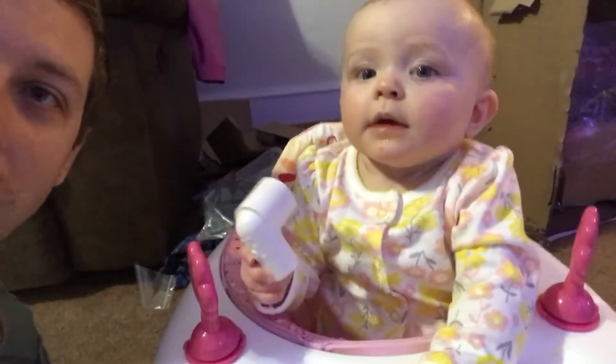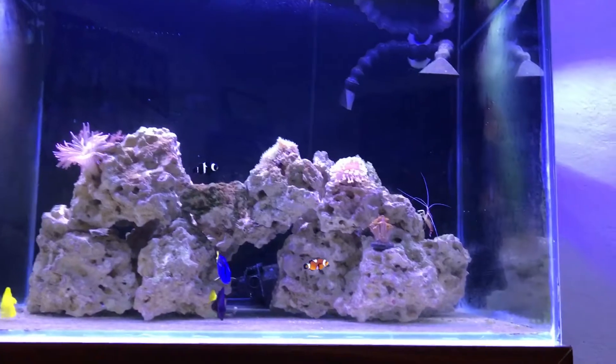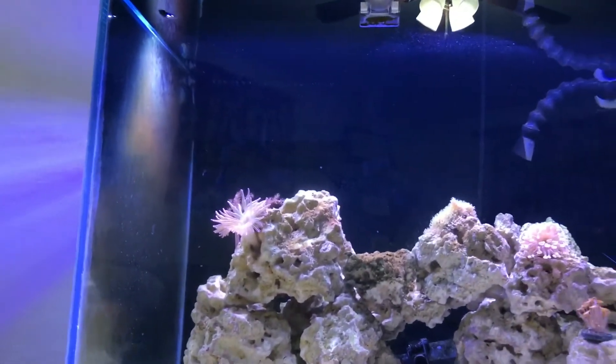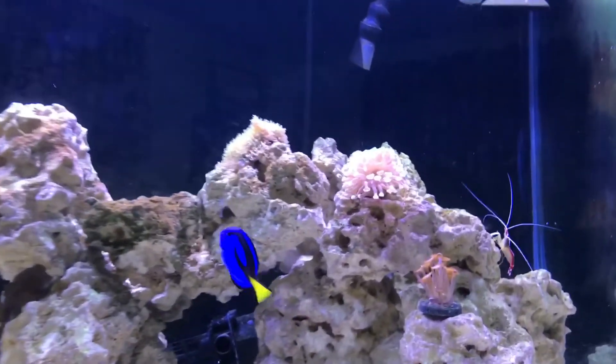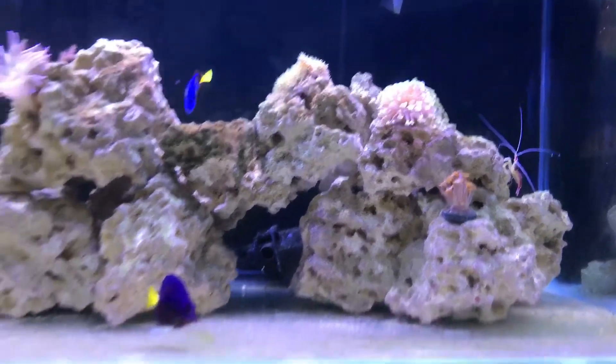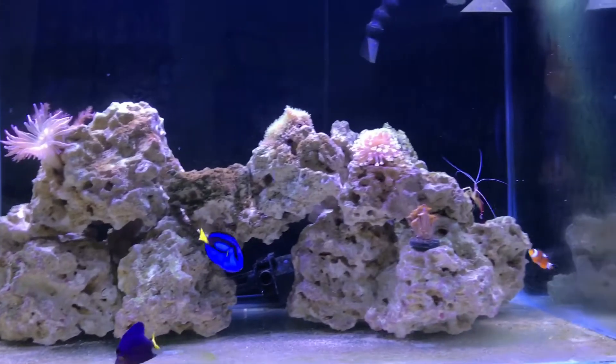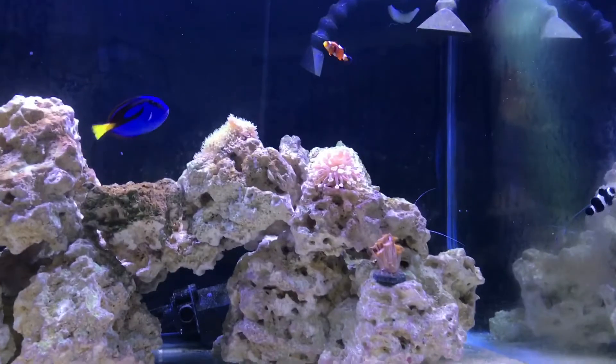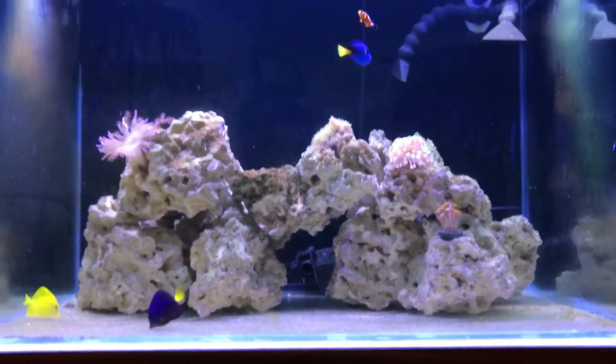It's Justin here and this is Ella, my little plumber, she's helping me out today. We're gonna be working on a project to remove phosphorus from my tank. Here's my tank — as you can see it's got a little bit of an algae issue, the phosphate is a little bit high. The corals still seem to be doing okay but it just looks nasty, and phosphates can inhibit coral growth and also allow algae to grow, so I just want to get rid of this problem.